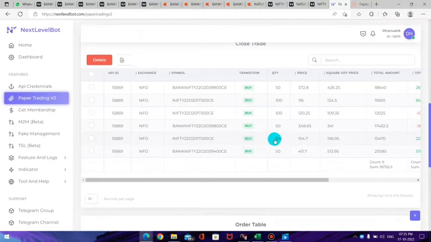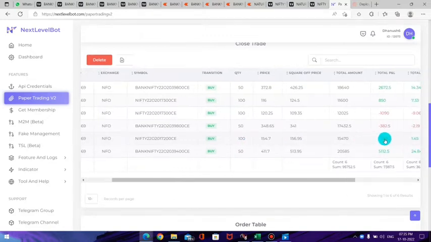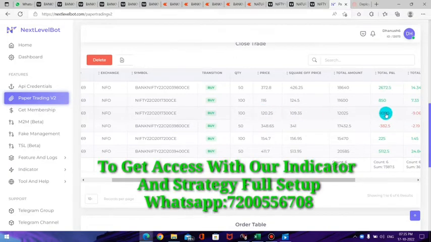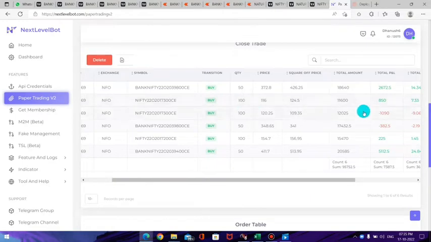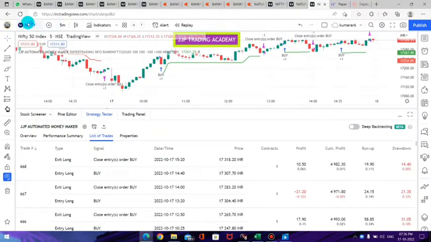For this trade entry, 100 quantity was taken, and the first trade got a loss of only 225. The second trade, also 100 quantity, met a stop loss of 11 points. This trade gave a loss of 1090 rupees for two lots of options. And finally the third trade gave only 850. So gradually today we got cost to cost for Nifty trade entry. Let us see the Bank Nifty performance also.